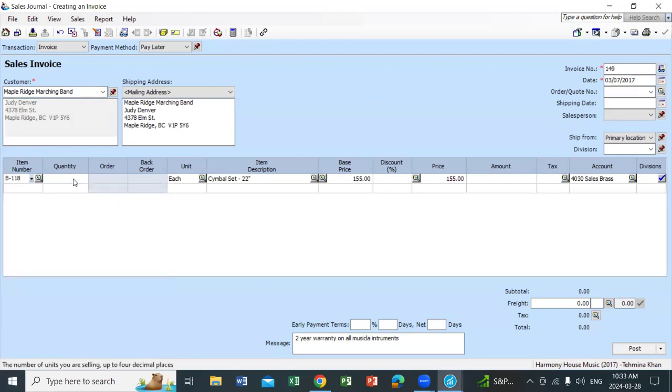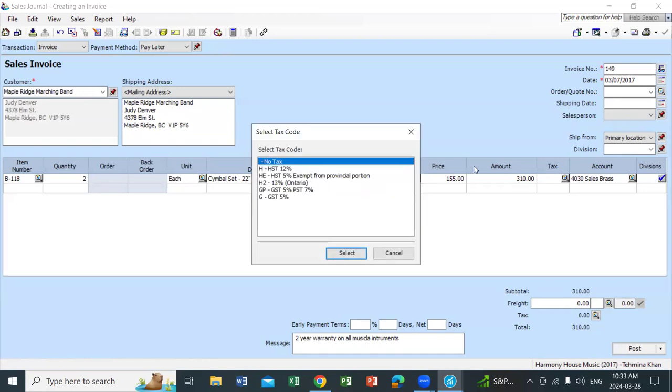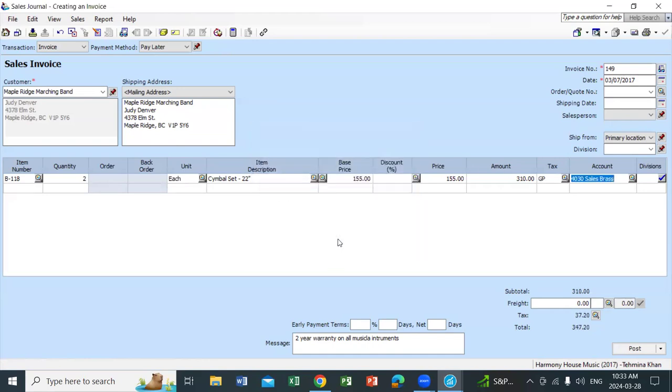Okay, how many? 2. We can double check the price, 155, it's correct. Because we are selling 2, it will give you the total amount, which is 310. We need to select the tax code. Tax code for this one is GP.